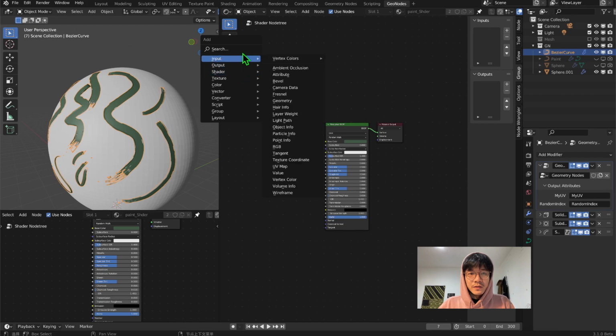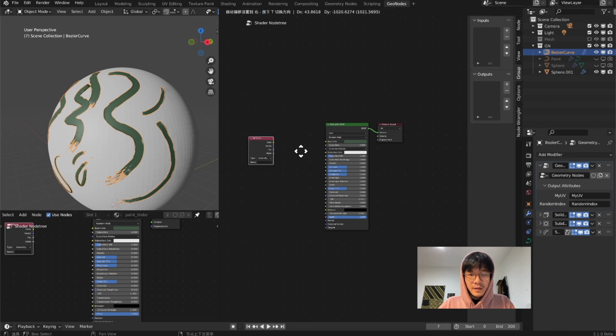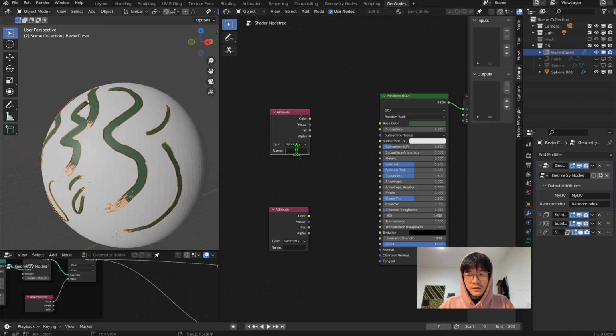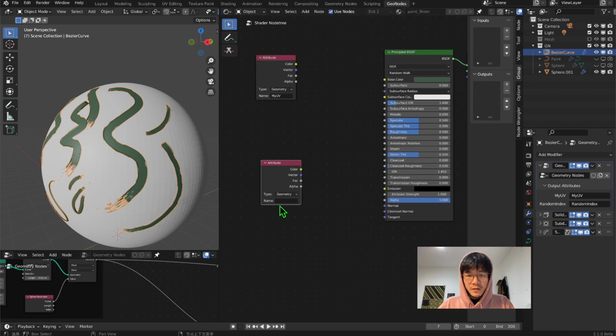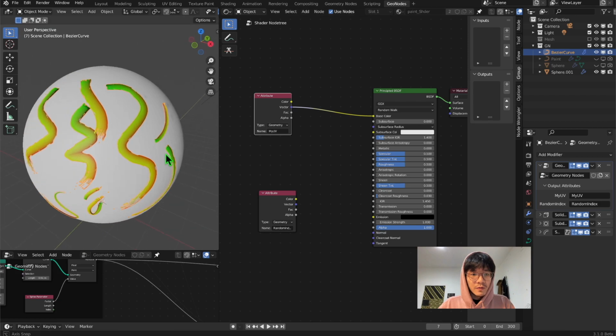So first we take the Attribute node out to check that we have it. So this is for my UV, and this will be random index, and we can just check is that what we want.